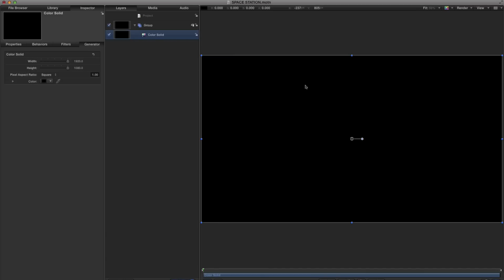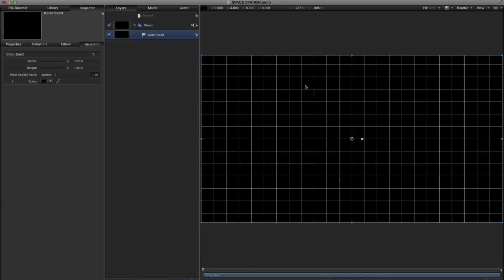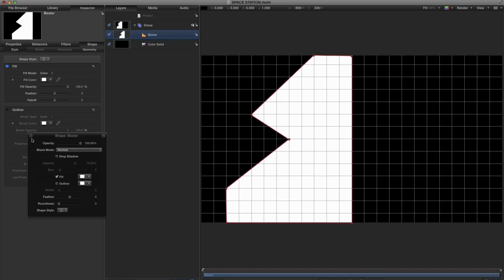Next, I'm going to turn on the grid, that's Command apostrophe, and I'll hit B for the Bezier tool, and F7 for the HUD. I want a fill of white and no outline. So I'm going to click here at the top, center, come left by 3 blocks, and then I want to come down on a grid of 5 by 5. So that's 5 across and 5 down, and click there. Let's just click roughly here, and again roughly here and roughly here, back in the center, and then we'll close it up. And we get a shape that's roughly like that.